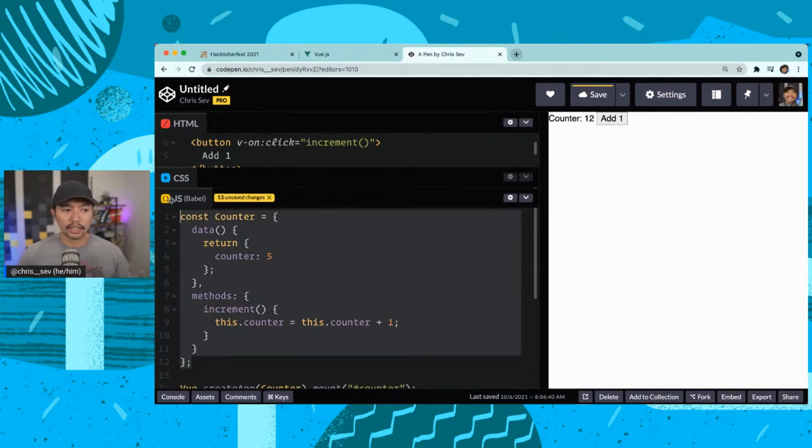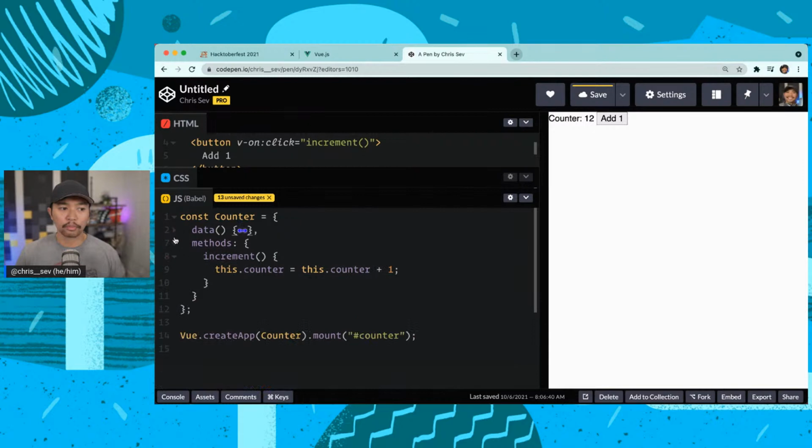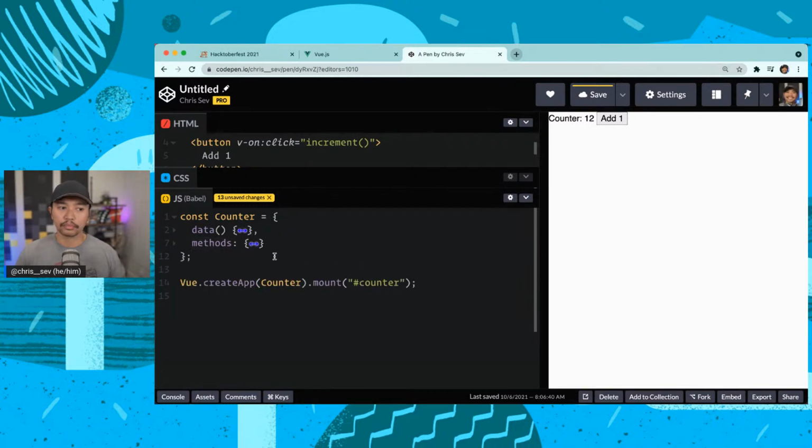I know there's a lot of syntax happening here, but if you get down to it, the cool thing about a Vue.js component is that it's a couple different parts. It's data and methods. Data is any of the data that you want to show. Methods are any of the functions that update your data, or go fetch information from an API, or update your API. There are a couple other things like lifecycle methods, but I don't want to get into those just yet. I just want to do a little bit more with the starter Vue application.